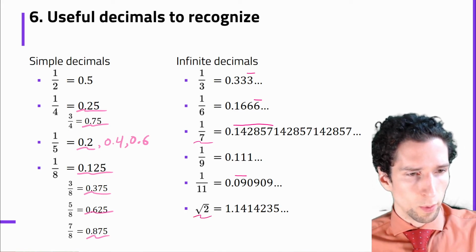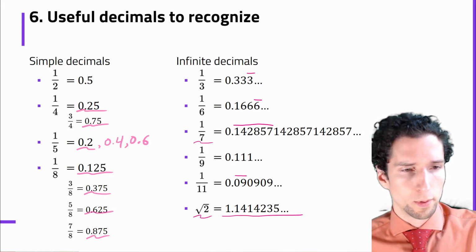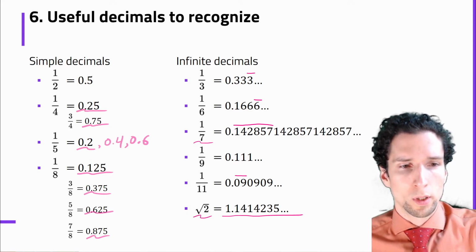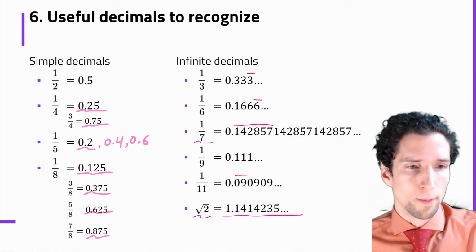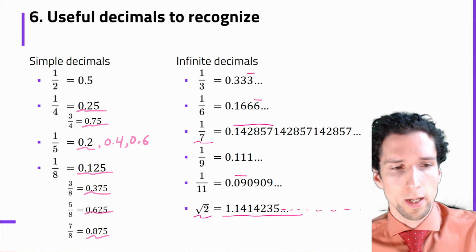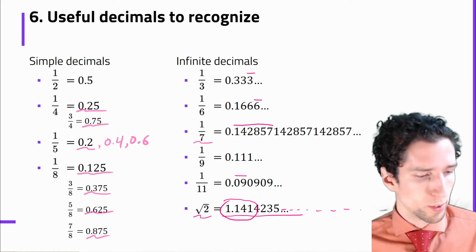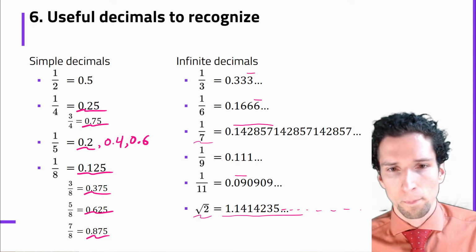And we won't get to roots for a while, but square root of 2, also quite handy to know. I find this comes up quite often. So 1.14142335. This does not repeat. This is just an irrational number. It's just all different things, but at least the first few positions of this, like this much, very useful to remember, I'm going to say.